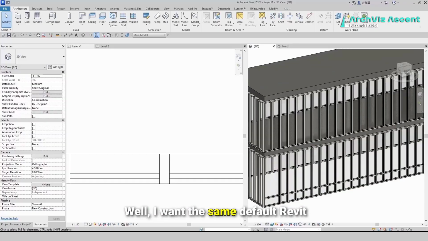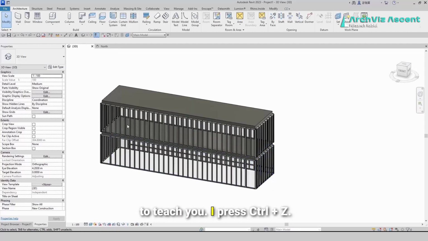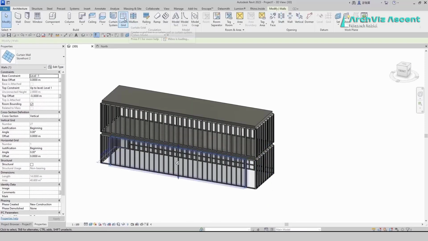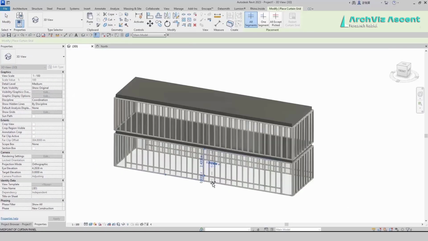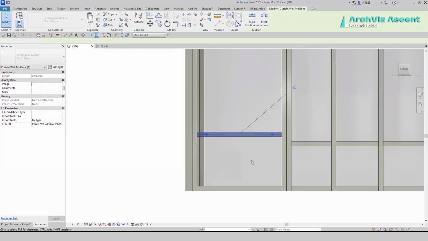Well, I want the same default Revit settings. These changes I made were just to teach you. I press Ctrl Z. Now we set a horizontal grid for the surrounding curtain walls.